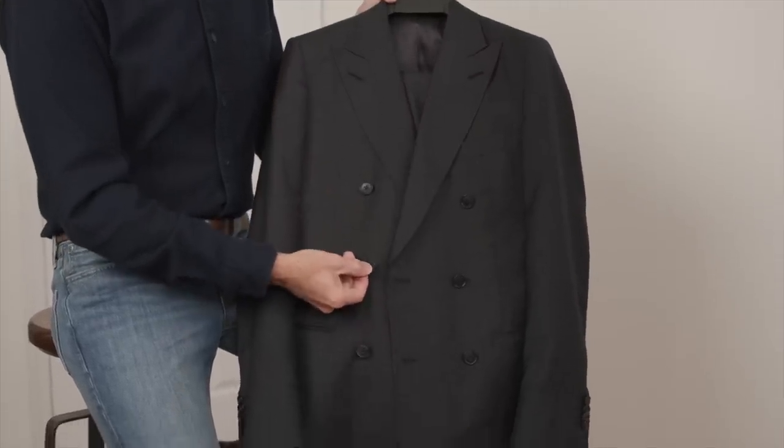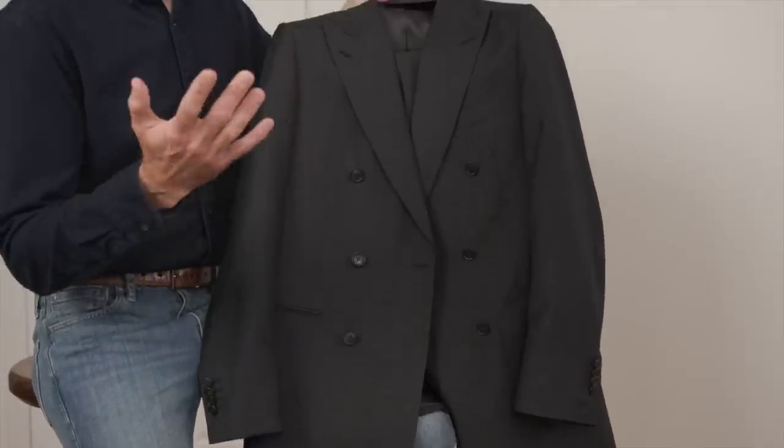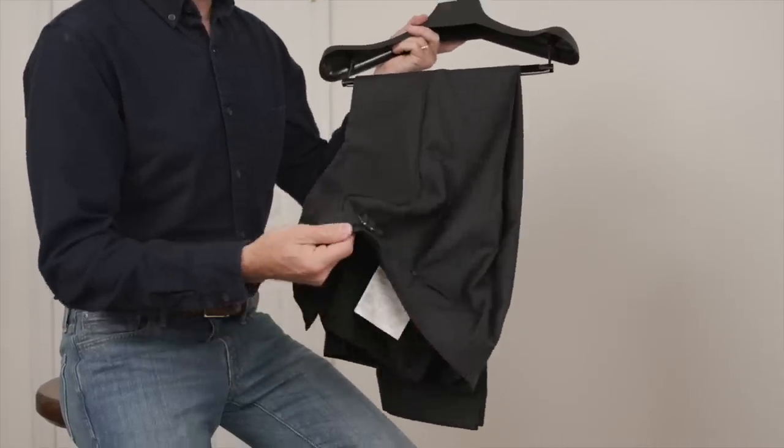For my suit, I'm super classic, so I decided to go with a charcoal gray double-breasted suit in a very nice VBC Super 110s fabric. The jacket has a peak lapel — their standard width of about three and a half inches, though you can go wider at about four and a half inches. It's six button with dark brown buttons, has a double vent, and I went with jetted pockets to keep it a little more on the formal side. At Suit Supply you have the option of full canvas, half canvas, or unconstructed — I went with full canvas, which will mold to the shape of my body over time and make the jacket fit even better. For the pants I went with a single pleat, side adjusters, and a two inch cuff — no surprise there if you know me.